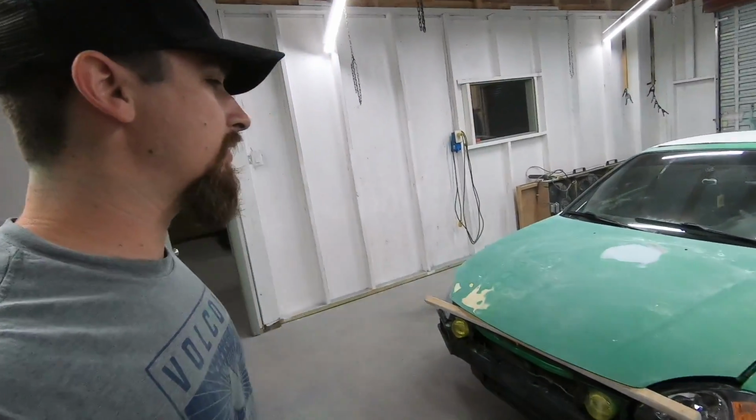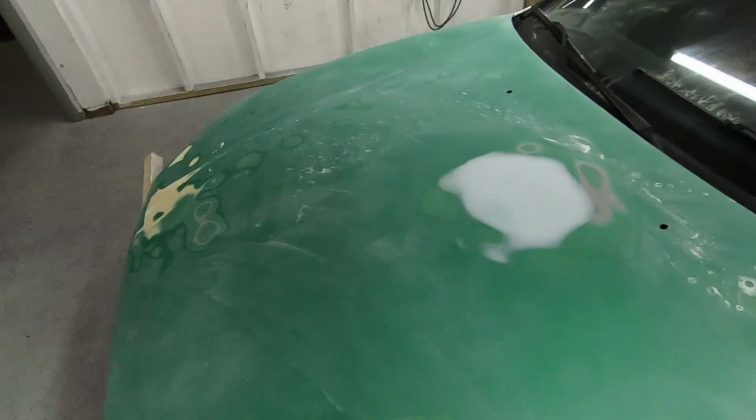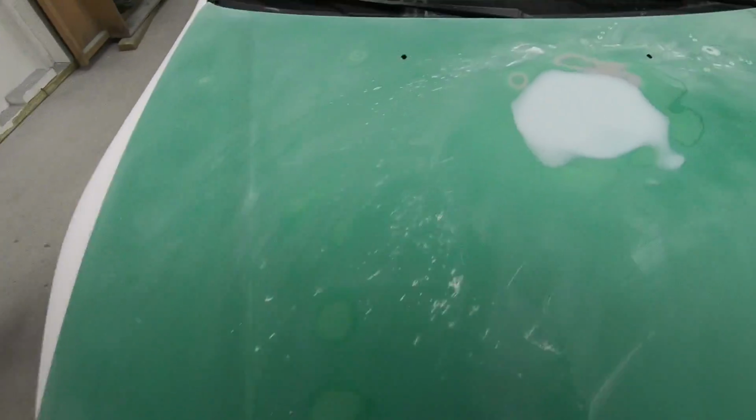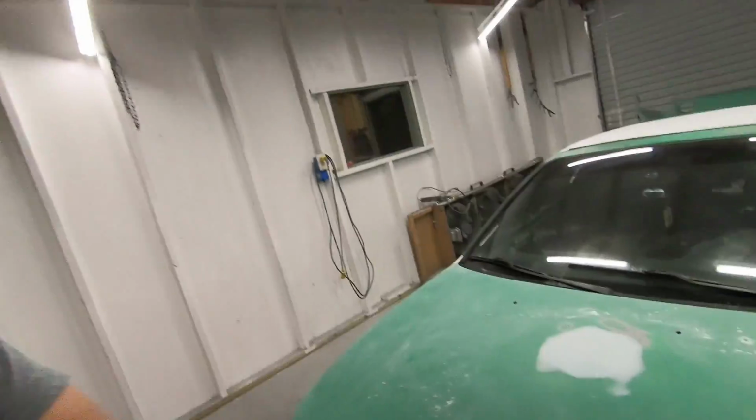Man, so I know I didn't show it as extensive as the work was, but time crept up on me. It got dark out real quick, and I was just working this area, working it, working it, working it. And the hardest part about this hood is the fact that it's been worked so much. I mean, there's been Bondo all over it, who knows how long. But I'm having so many issues because there's a soft spot in the hood.